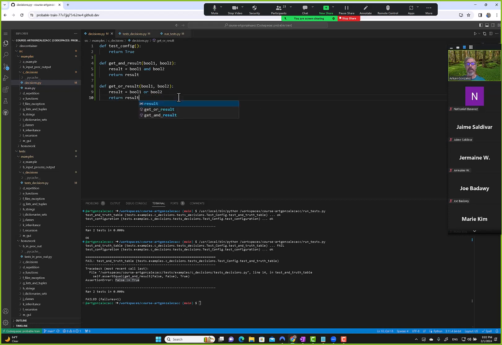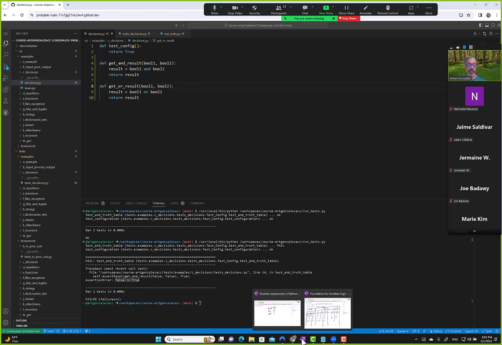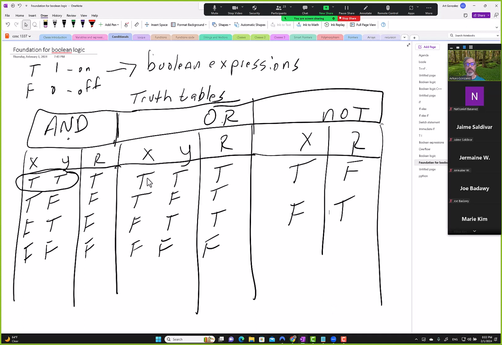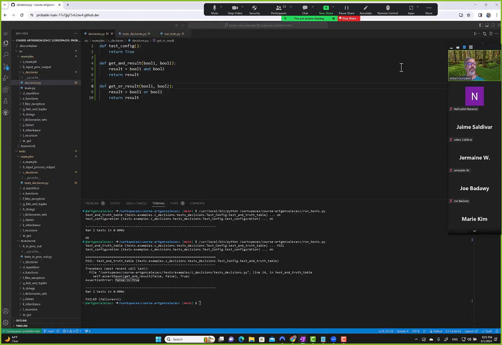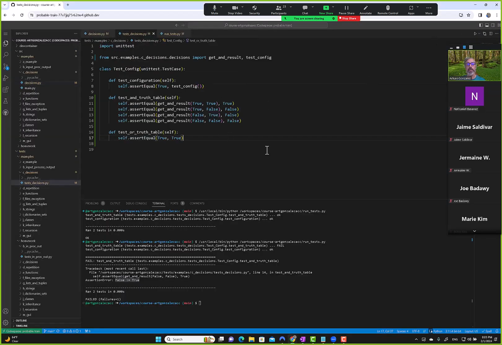Now we can go back and do our test case, right? And we are going to make sure that this holds true for each of these, right? For the OR. So that's what we're after. Let's go to test decisions. And we go here, get OR result.